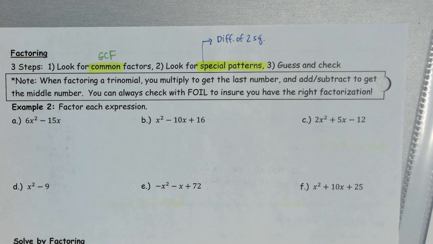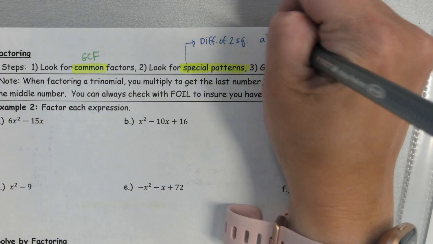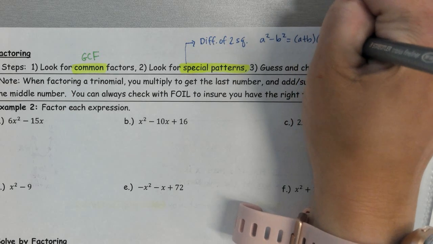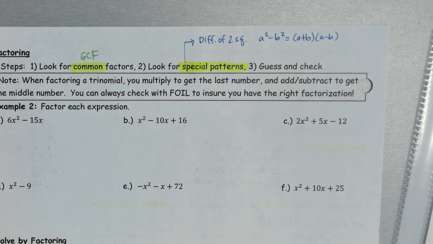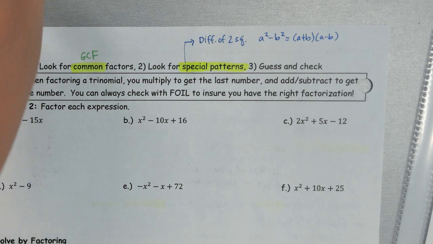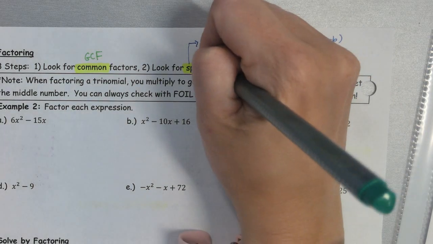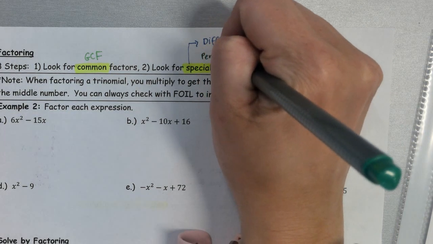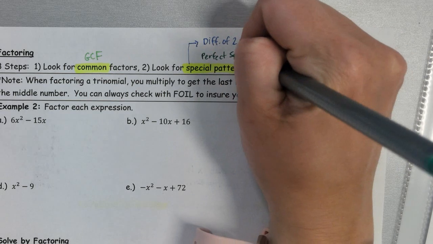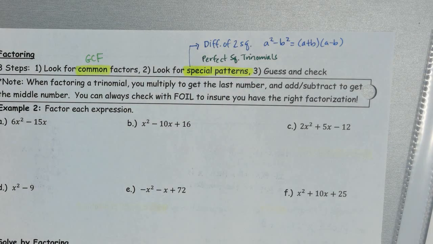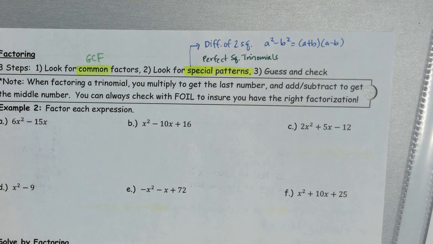Because they're all giving me blank stares, I'll write it down again. So it's when you have a squared minus b squared equals a plus b times a minus b. The other one that we talked about were the perfect square trinomials. And the perfect square trinomials, I told you, you could guess and check. Again, both of those patterns are on the factoring in U worksheet.